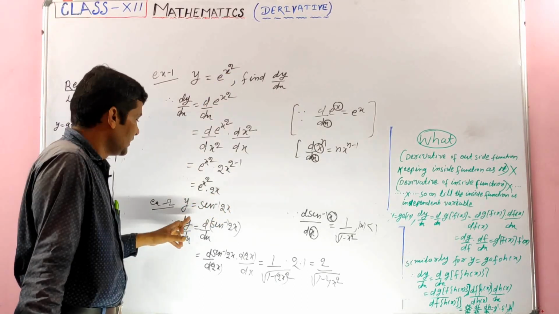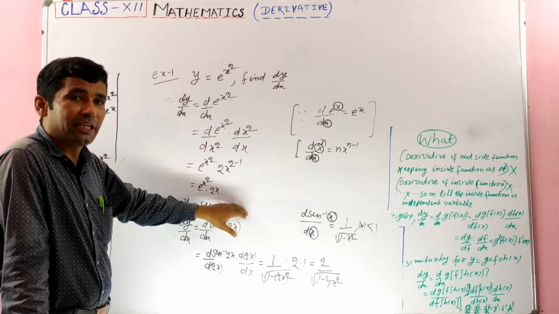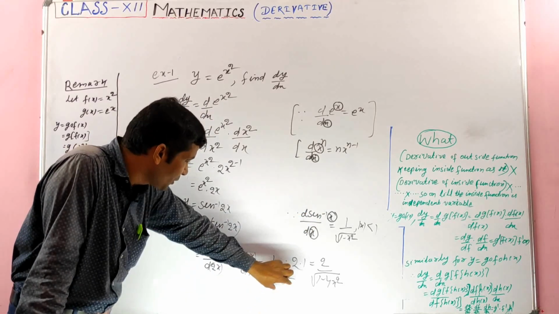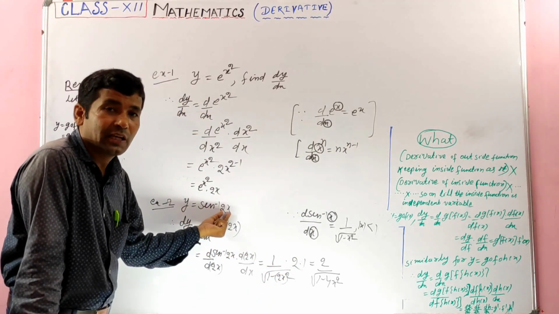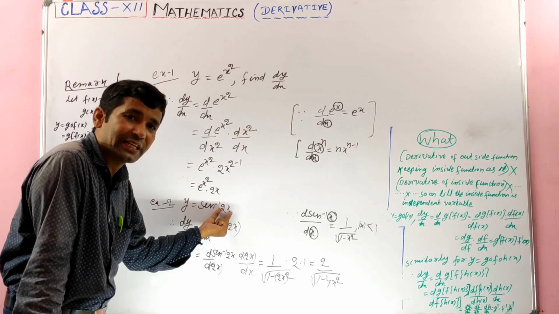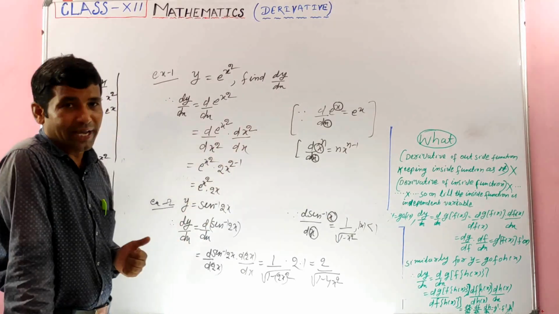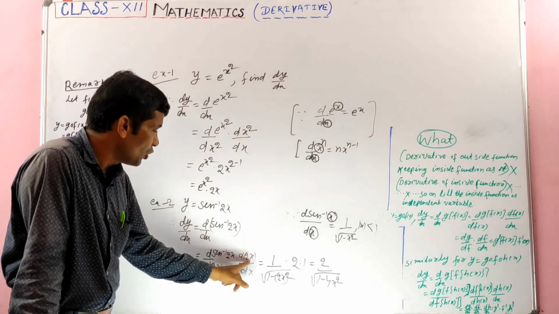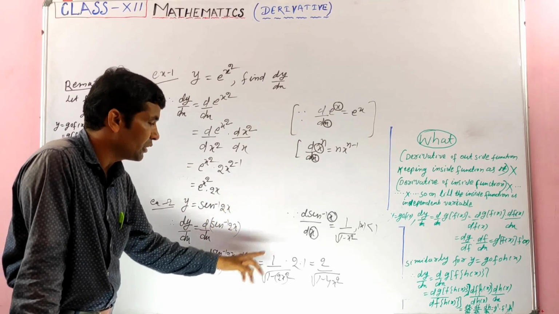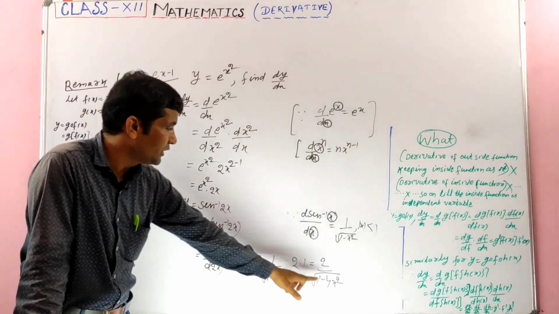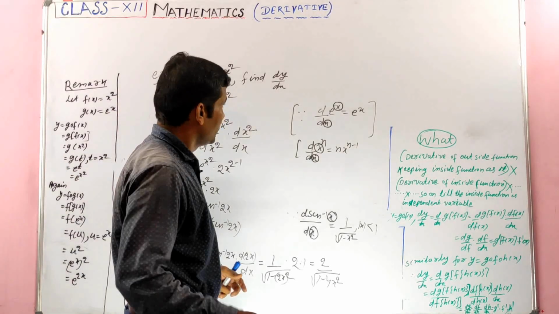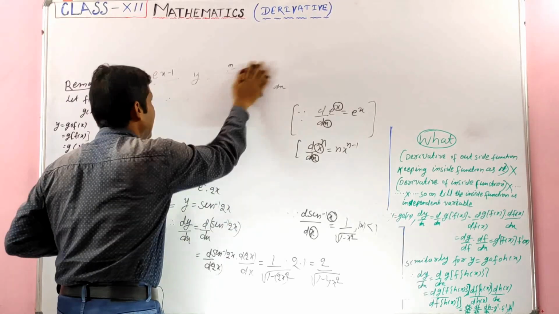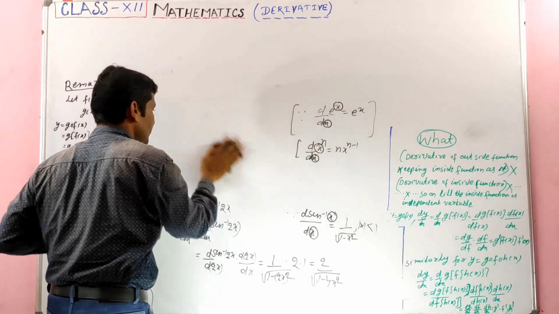Process terminates. Similarly, see here, the derivative of sin inverse of something is 1 by root of 1 minus something squared. Is the something an independent variable? Exactly no, it is 2x. So you have to differentiate 2x as extra. The derivative of 2x is 2 constant, the derivative of x with respect to x is 1. So directly from this to this, we can write. Now take another example so that you will be clear.